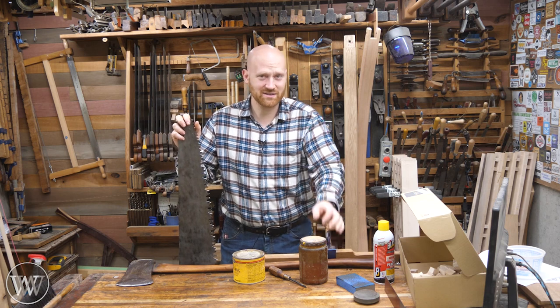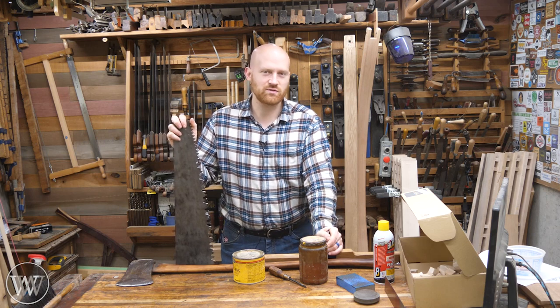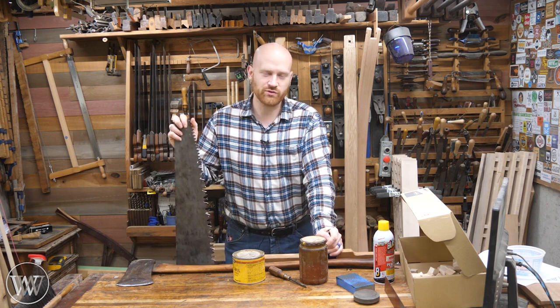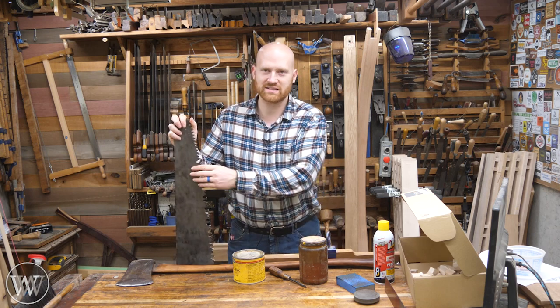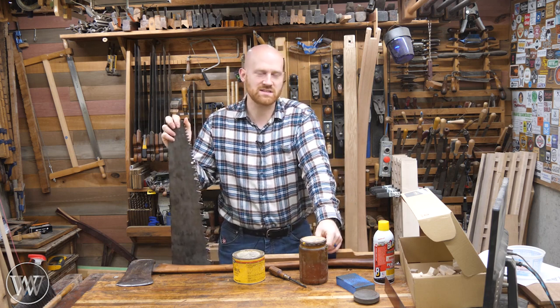So you can kind of see how you can slice it all apart using a bunch of different hand tools. I tried to show different methods and different tools along the way. You don't need all of the tools, you can basically just do it with an axe, a saw, and then a frame saw to come in. Other tools just make some of the steps easier.